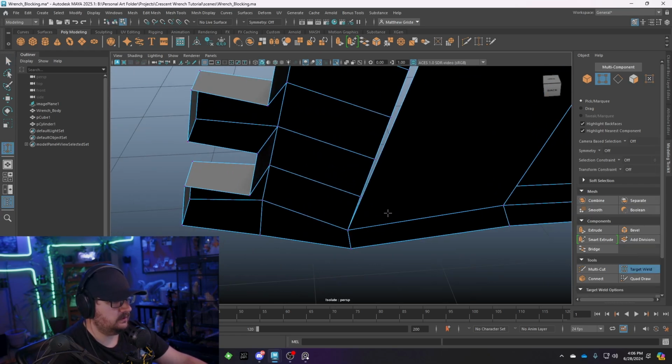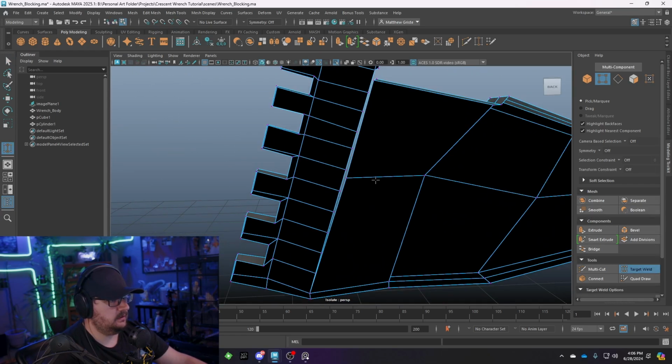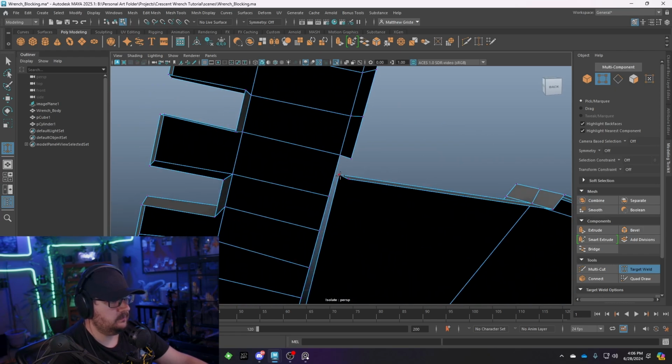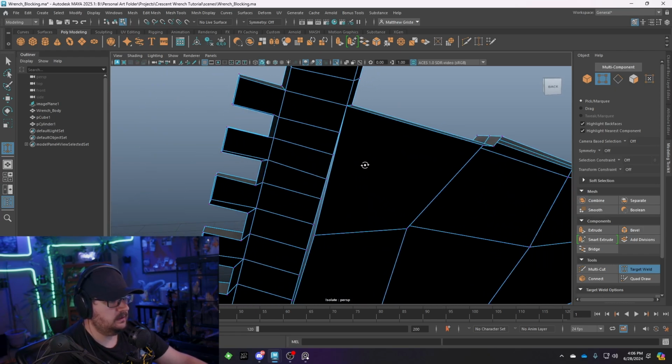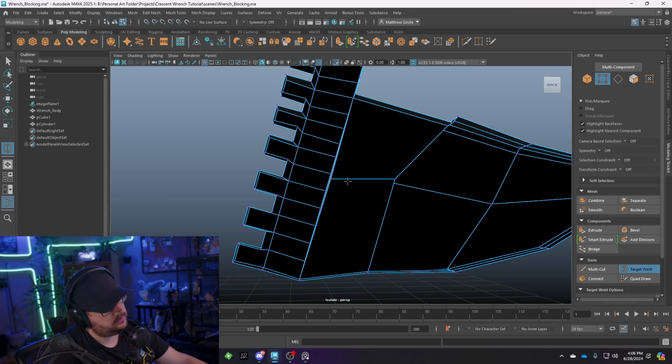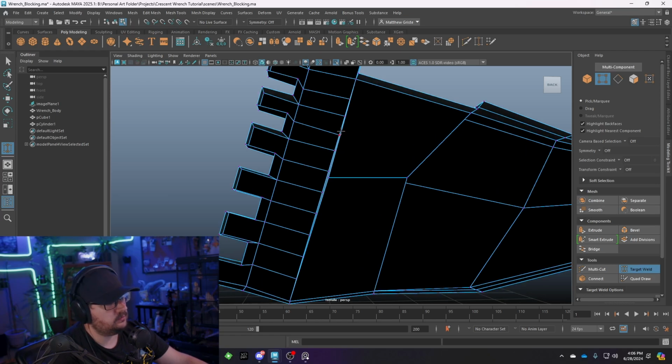We're going to target weld, and let's look at what we have here, right? So we can try to keep this as even as possible. We got 1, 2, 3, 4, 5. 1, 2, 3, 4, 5. So if we merge this one right in the middle, that leaves us with 4 up here and 4 down here. Perfect. Okay.